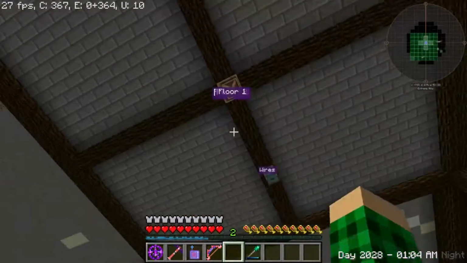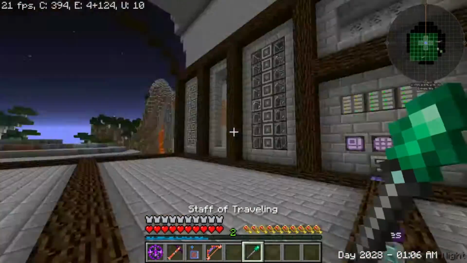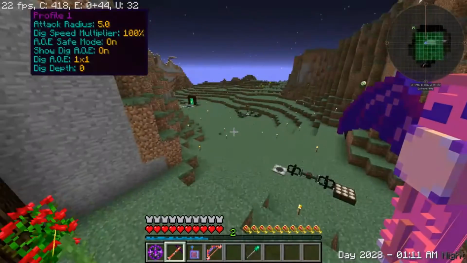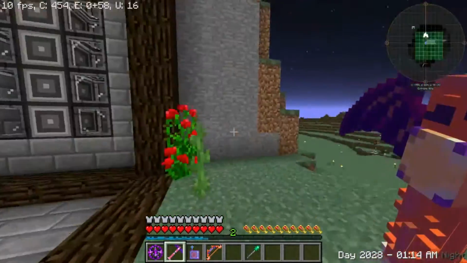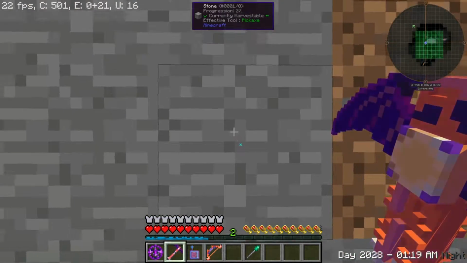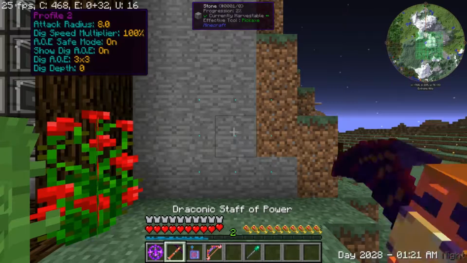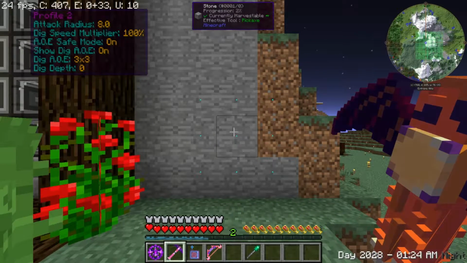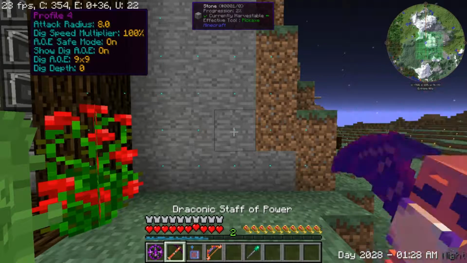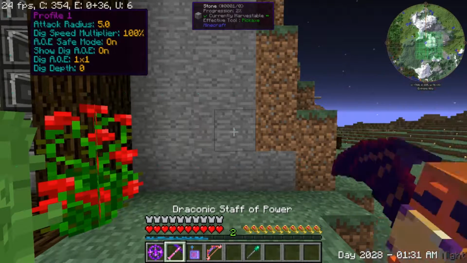Let's go up to the top floor. I can also, if we could go to the mining dimension, but I can show you here. You're going to see the particles. You can see like a little blue spot, which means that I can mine this block. And if I press Control, which is the key bind, I set up a couple profiles. So this one does a 3x3, a 5x5, a 9x9, and a 13x13.